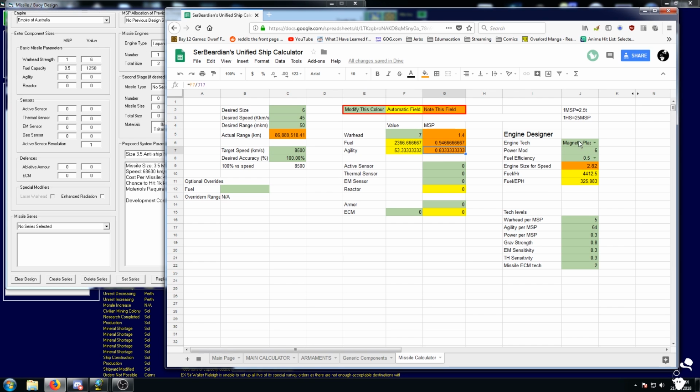So this is a little mag plasma 7 damage missile that I designed. Today it was a little bit off because I was fiddling with it. That's why it's 7 instead of 9. I had to fix a couple of things, but yeah.